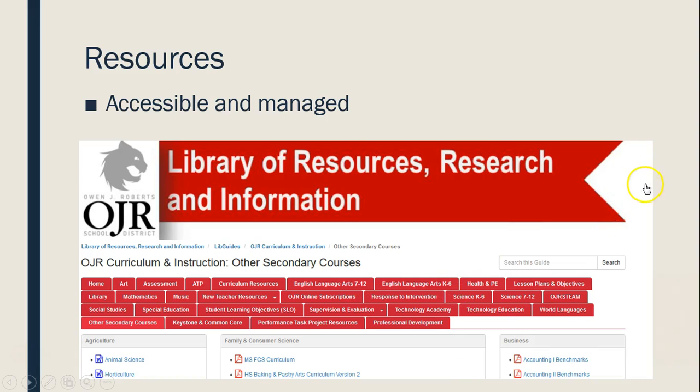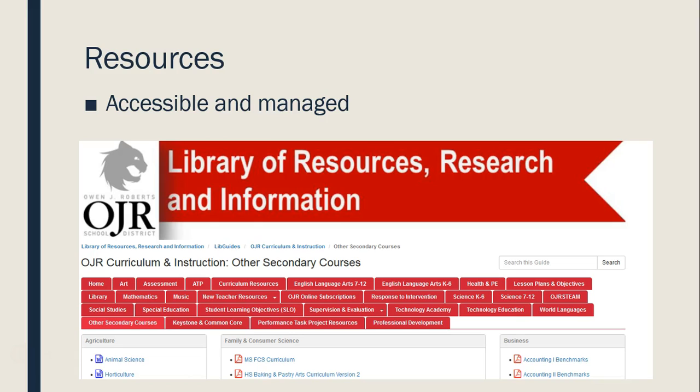You'll also want to be thinking about how the resources are accessible and managed. Probably like many school districts, we had a shared drive where everybody would access. We are currently moving to Google Docs for managing all of our curriculum docs.